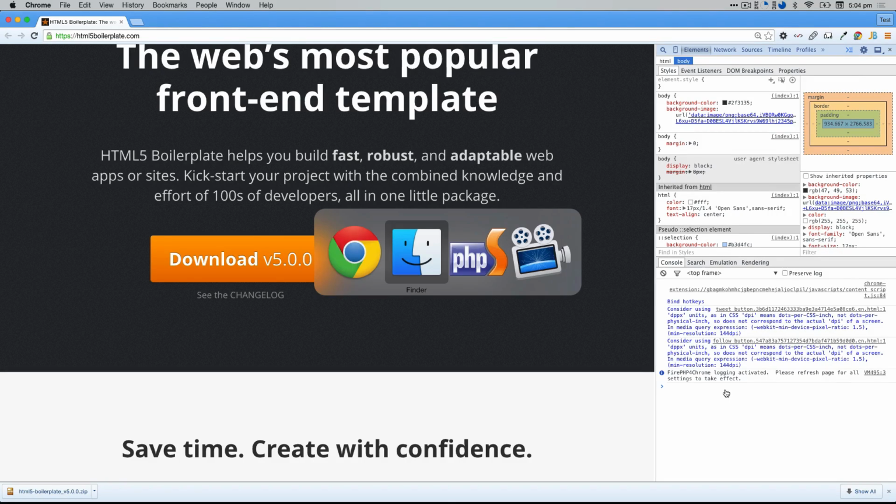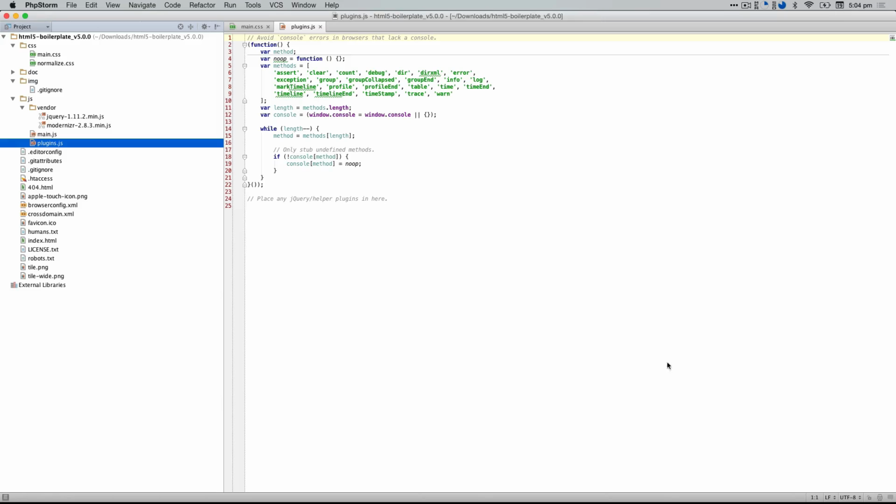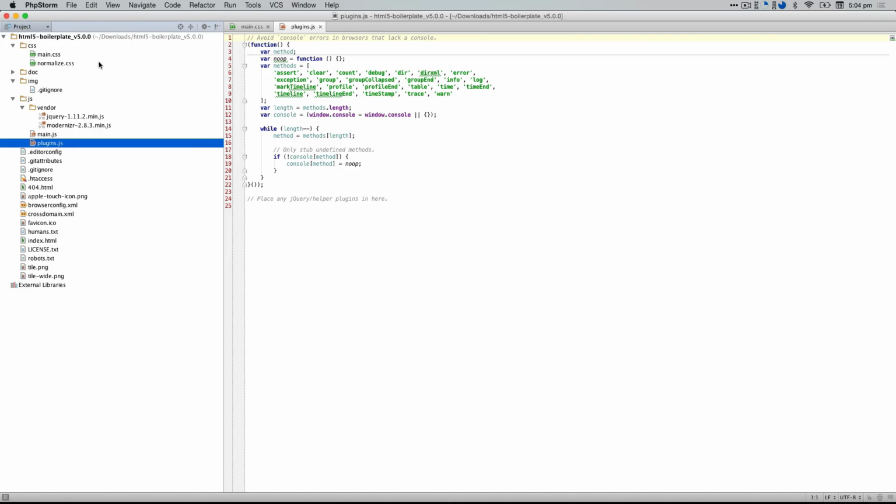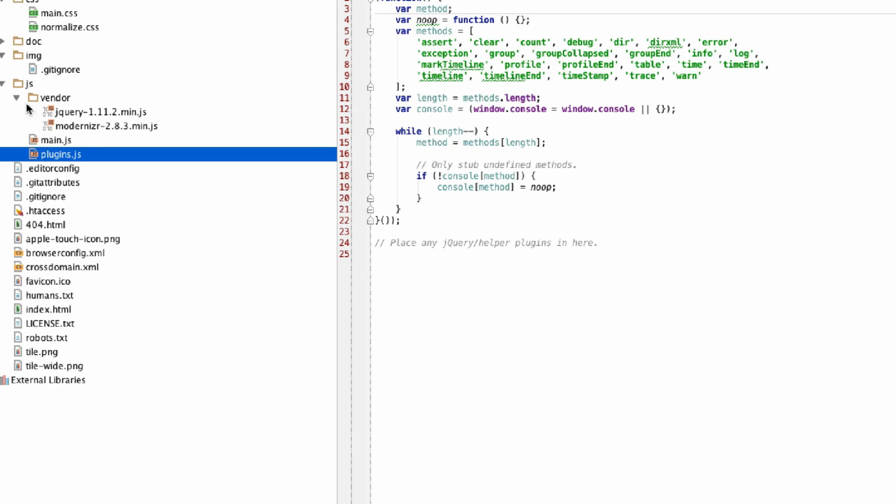And we will learn more about that when we talk about JavaScript. But essentially all this file does is make sure that function exists on all browsers, because older browsers don't have it, and if you have calls to that in an old browser, it can break the JavaScript code. Okay, so we don't need to worry so much about exactly what they do, but they're JavaScript code that is quite common to a lot of web projects.